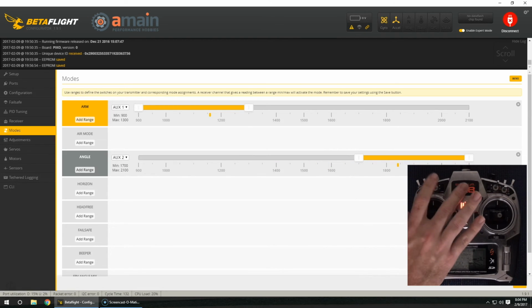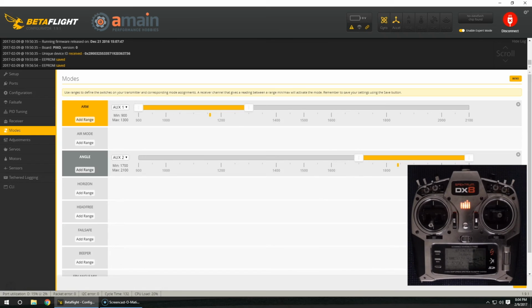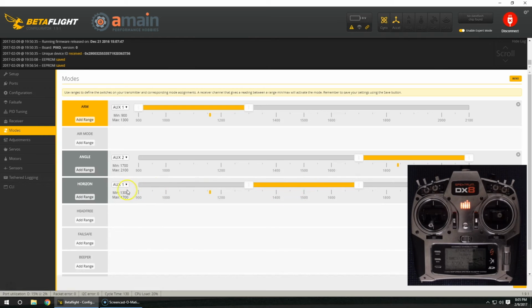And again, that's on this particular switch. I would leave angle mode away from me, the switch up at the top. So this is totally fine how it's set up. The next one that we're going to be adding is horizon mode.